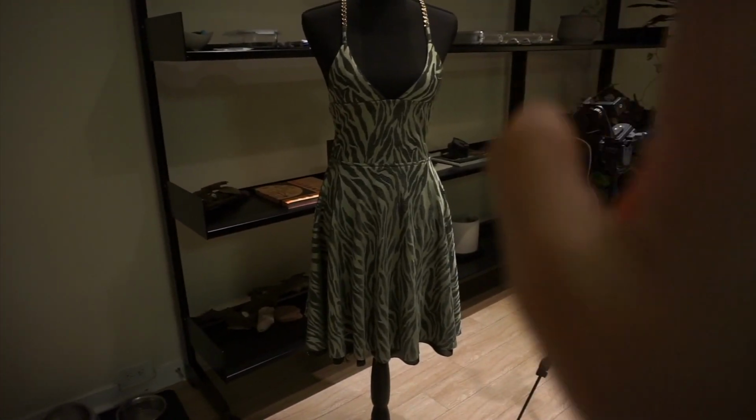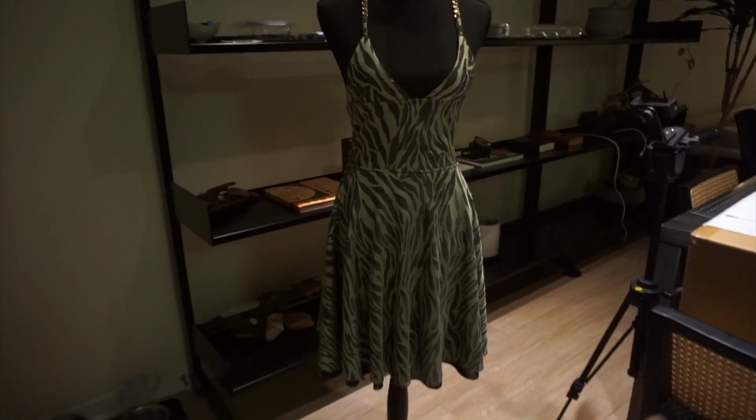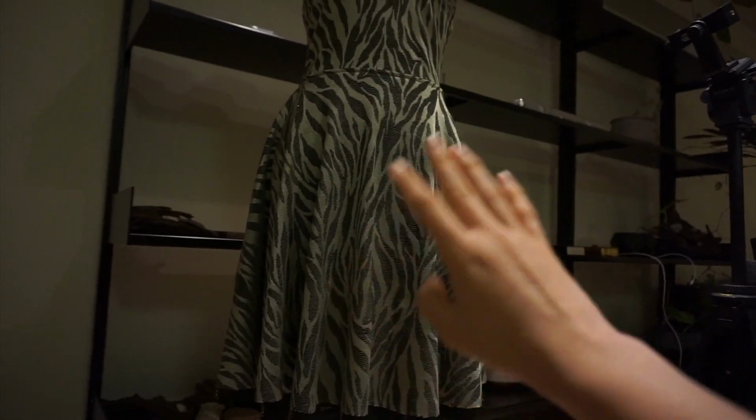The straps were giving me a pretty hard time. I'm not gonna even lie to you guys. Before I get to the straps, I'm just gonna give you a brief look at where we're at now. I've turned the dress inside out and put her back on the form. She's a little long in the skirt, so I am gonna have to trim a couple inches off, but I just wanted to make sure I got a chance to try it on before I trim any of the length, so that way I'm not inappropriately trimming it.